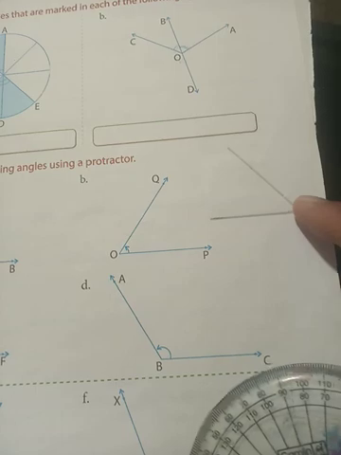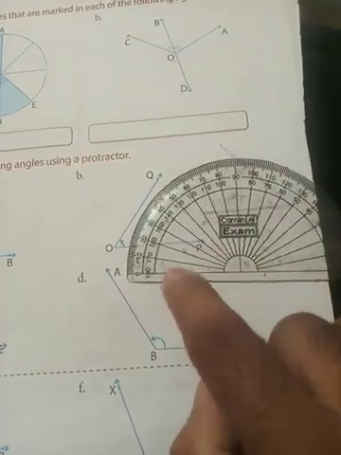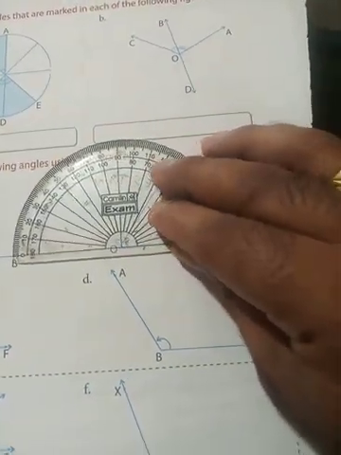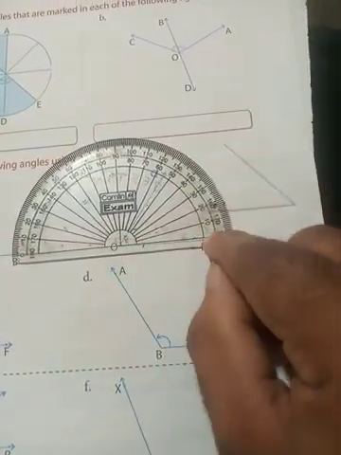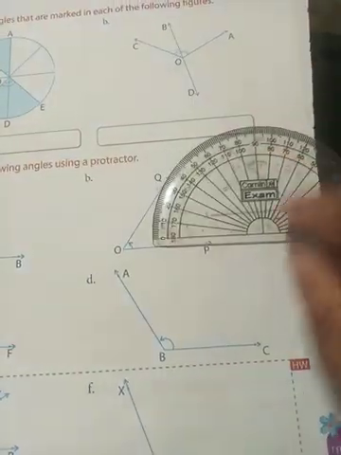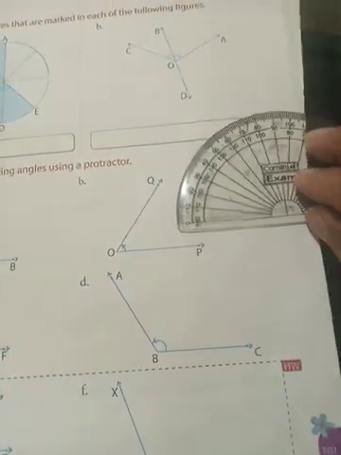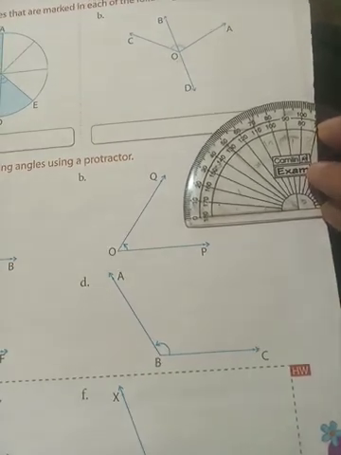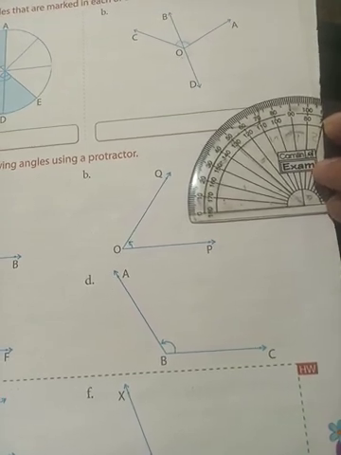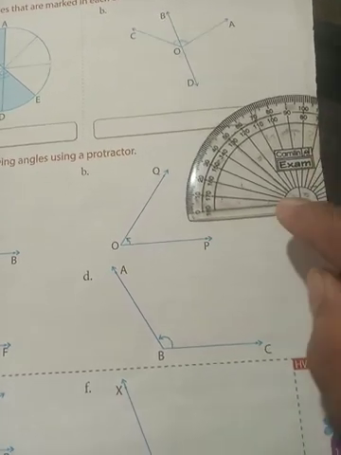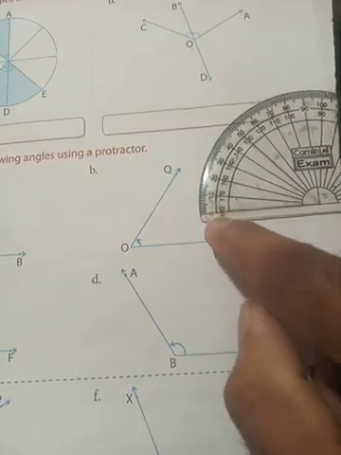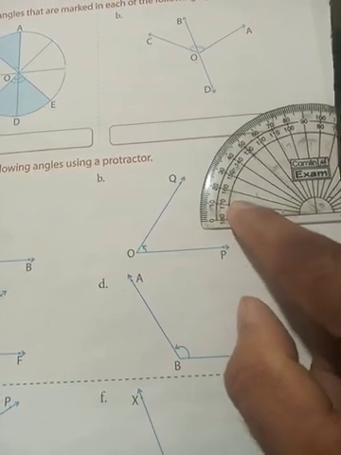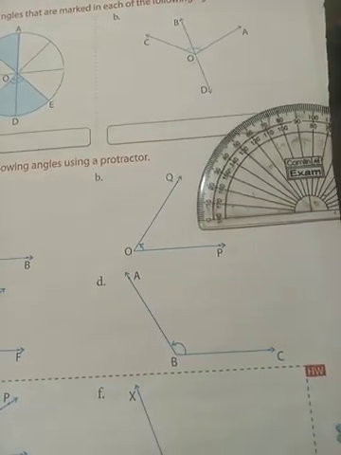This is the baseline, isn't it? We cannot take it this way. In the earlier figure we take the baseline from here to here, but for this picture we have to take this side, because the angle is like that. Very easy. So I kept it here. Now, which one do we take, lower or upper? Here we take the upper mark, because 0 is here on the upper side. Wherever the baseline is, from there we start at 0.